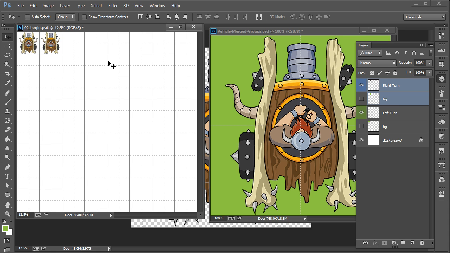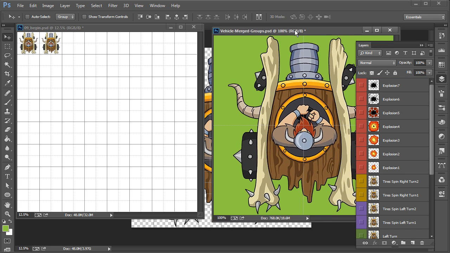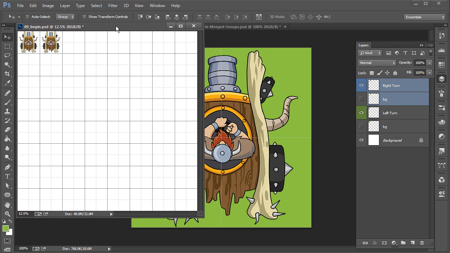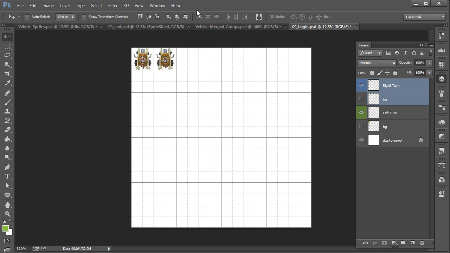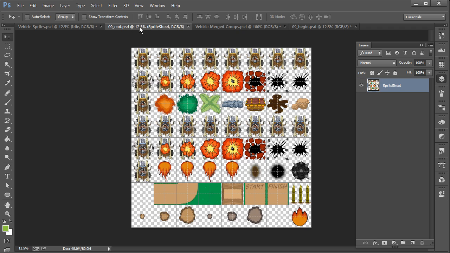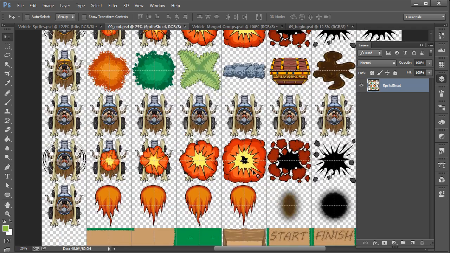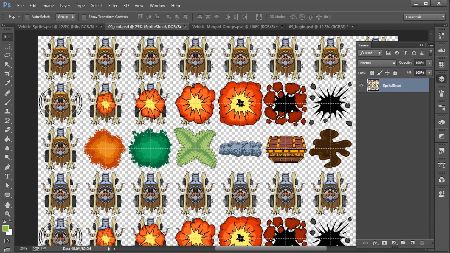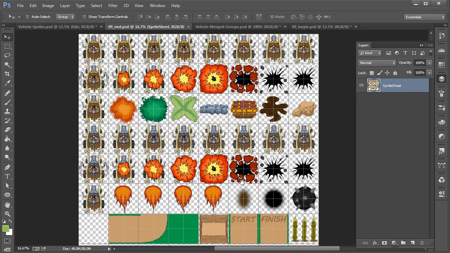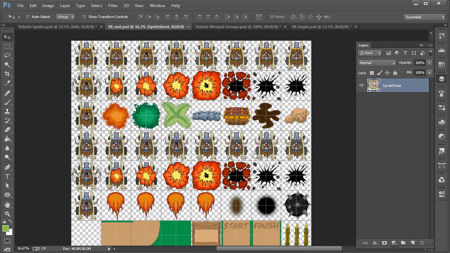So I'm not going to take you through bringing in each individual sprite. That would be really overly repetitive. So at this point, what I want to show you is the completed sprite sheet. So I'll go ahead and redock that. So 09 underscore end. So here is the final sprite sheet. So what you're seeing here is a sprite sheet where all of these different sprites have been flattened down, okay? And that's ultimately what you're going to be doing.